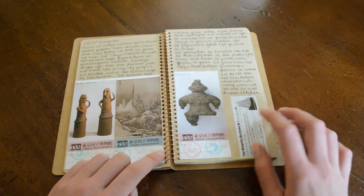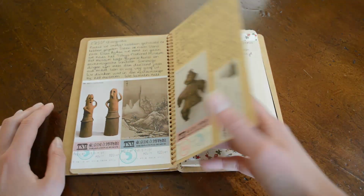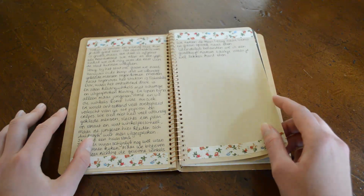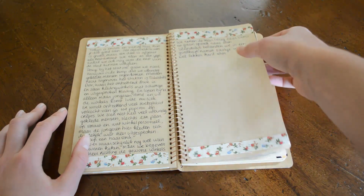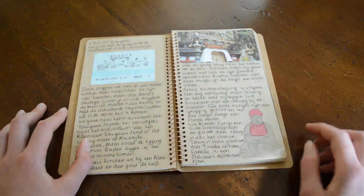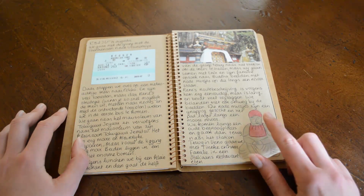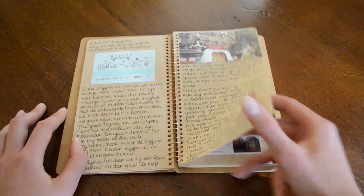This is from the Tokyo National Museum that we visited. So that's like the last few days of our trip because we traveled basically from Fukuoka to Tokyo and stopped at some cities in between. With a train ticket. And this was a place where there were a lot of these kind of statues that had like knitted heads on. I don't know, it was really interesting.